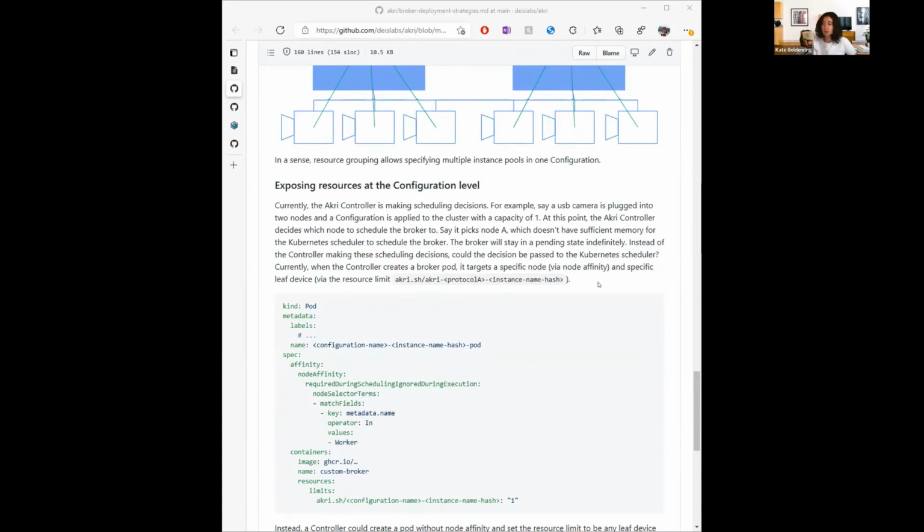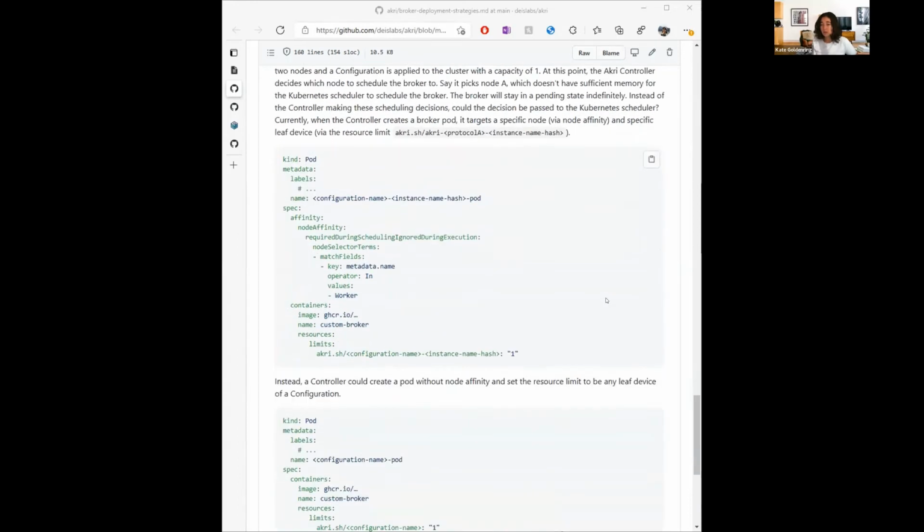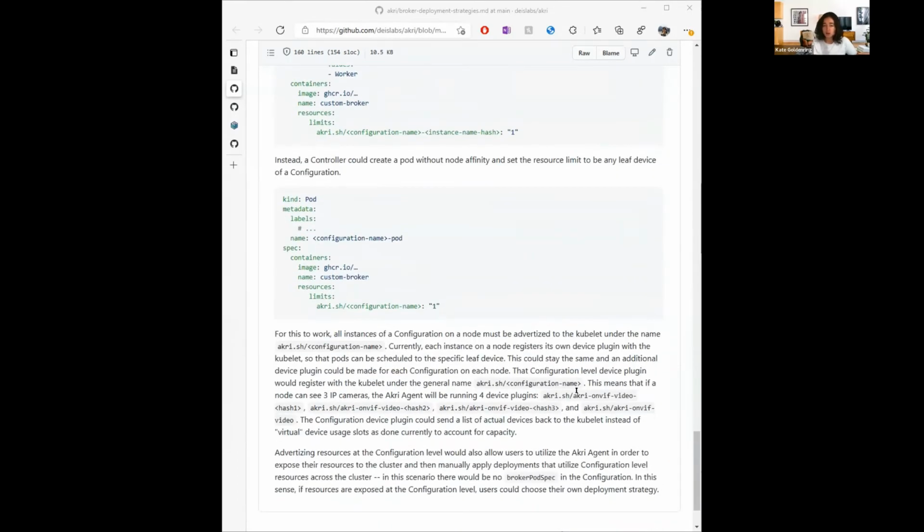It would be great if instead, if we scroll down a little, you can just specify, oh, I want to discover akri.sh/opcua server, for example. And then we reconcile exactly which one for your pod to use. So that was a quick run through of some of what's explained in this document. But I would love to hear if people have other scenarios that they envision using Akri that don't fit one of those spoken deployment strategies, and also which one of those strategies is most exciting to people. Ideally, we'll support all down the line, but it's building out the plumbing for that.